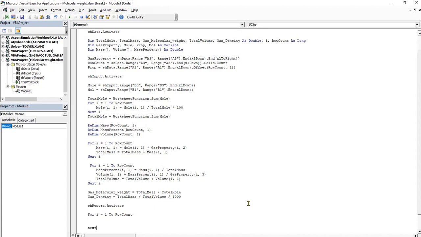We'll say next I. No, what I will do next is to now say dot sheet report dot range.